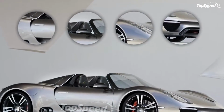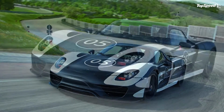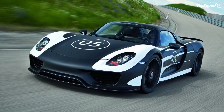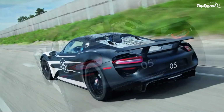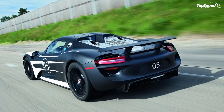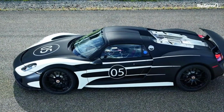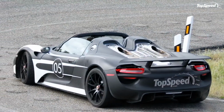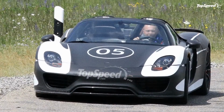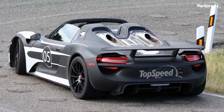After more than 3 years, the 918 Spyder ended its testing phase and is ready for its world debut at the 2013 Frankfurt Motor Show. The 918 has made many passes around the green hell, thrashing its predecessor's time in the process. All of these laps around the famed Nürburgring and at Porsche's test facilities have given the automaker enough details to allow it to piece together all of its specs. So, is the 918 Spyder everything it has been hyped up to be?